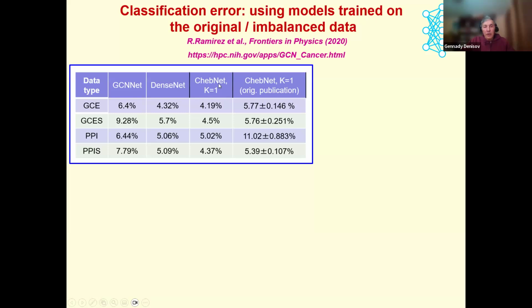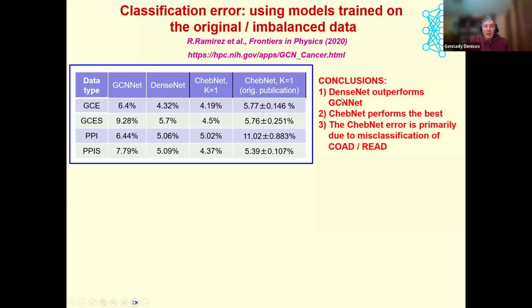Then Chebyshev convolution. ChebNet is a network with Chebyshev convolution. For this case, we only present data for k equal 1 because this is the value used in the original publication. And we'll see interesting conclusions.